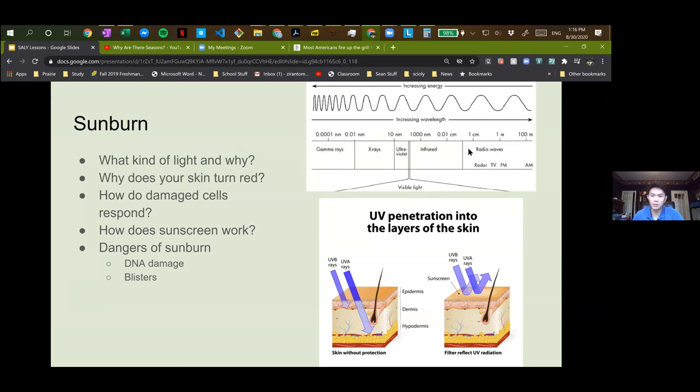The difference between the different kinds of light is these different waves. Light can travel similar to a wave, and how fast or how frequently it goes up and down can tell you a lot about its energy and its wavelength. The faster that a light wave goes up and down, or the closer the peaks are, the higher the frequency. And the higher the frequency, the more powerful light can be.